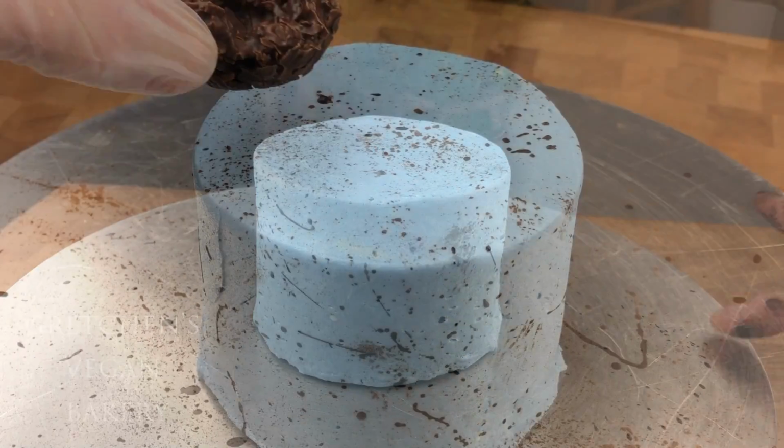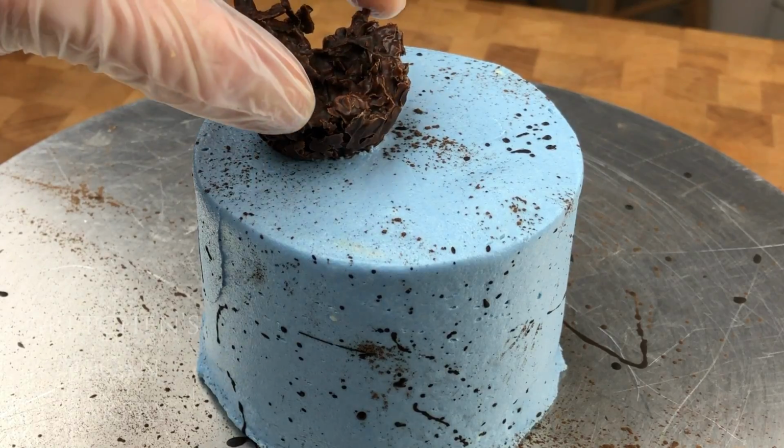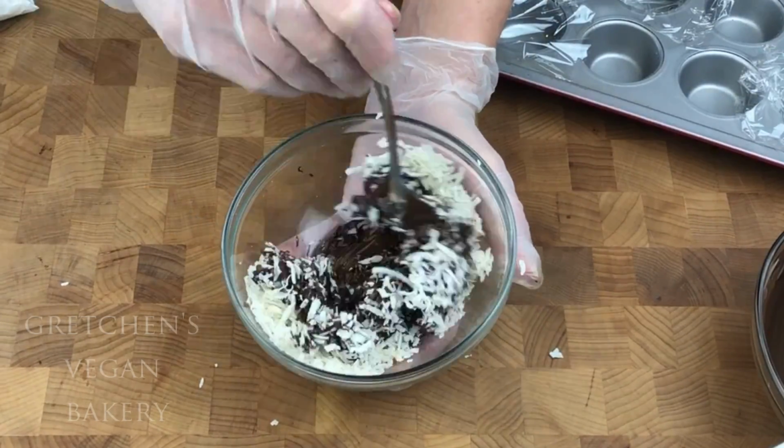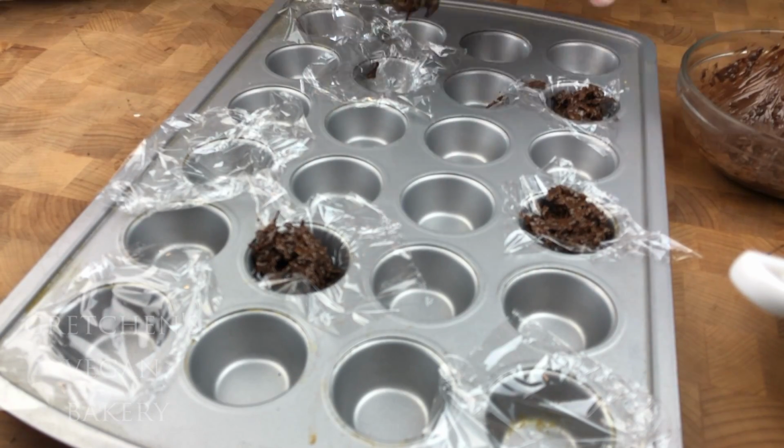Now, the coconut nests are simply unsweetened flake coconut mixed with melted vegan chocolate in a mini muffin tin lined with plastic wrap, and then once they are set, they pop right out.